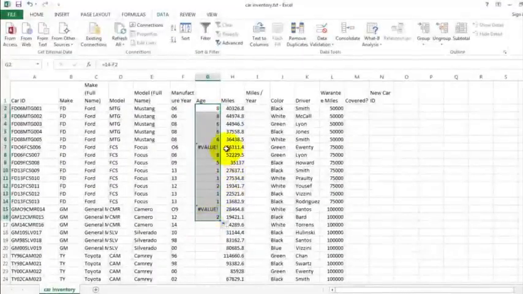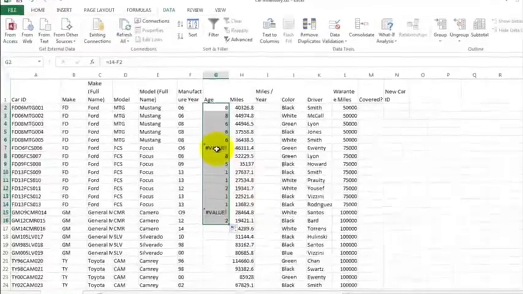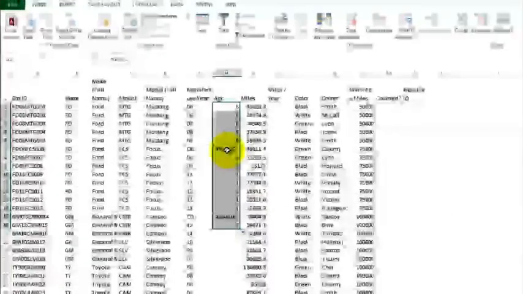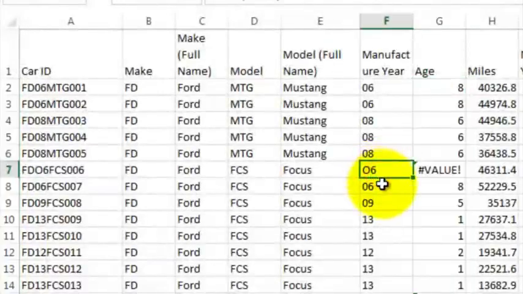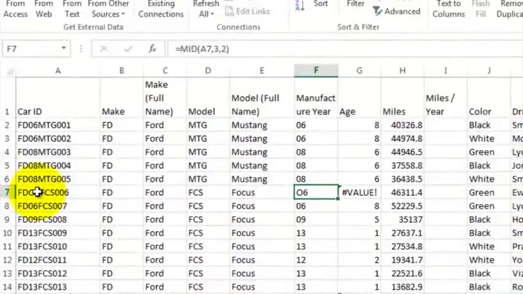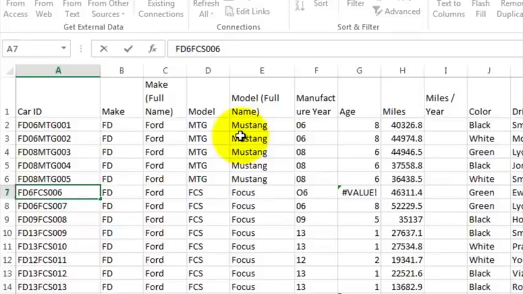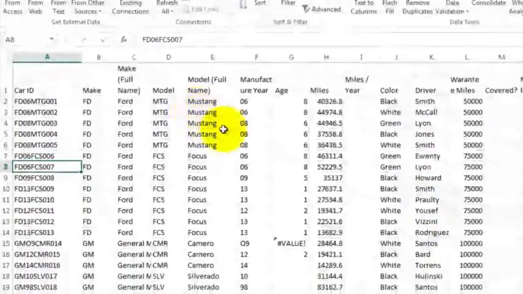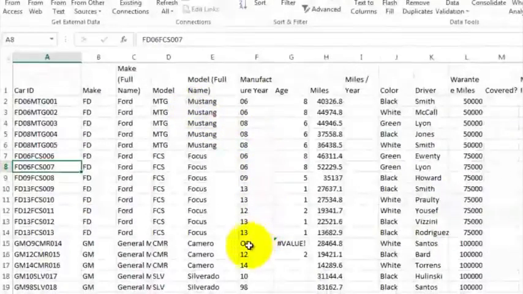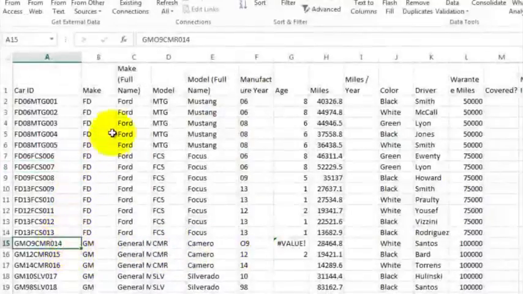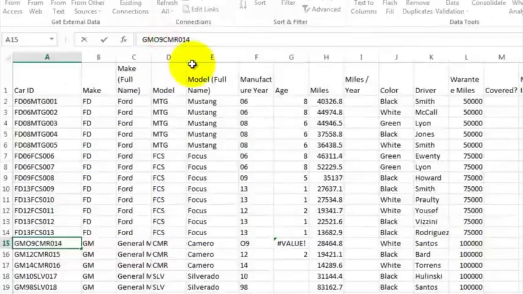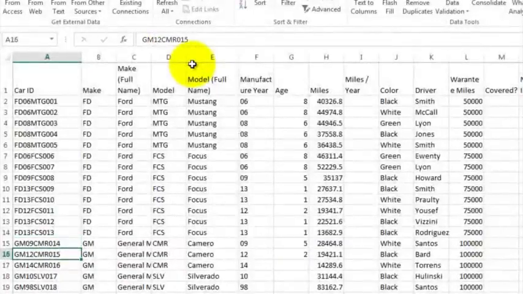Most of the time it works, except for here. What's this? It says there's a problem with it. Now, if you look closely at this, this is an O6. It's literally an O6. We want 06. So once more, somebody thought that it was an 06, and in the database they put a letter O in here. So let's delete that O and put in a 0. And so that fixes that value. The same happened here. Let's go back to this row 15. I'm deleting the O and I'm retyping a 0.